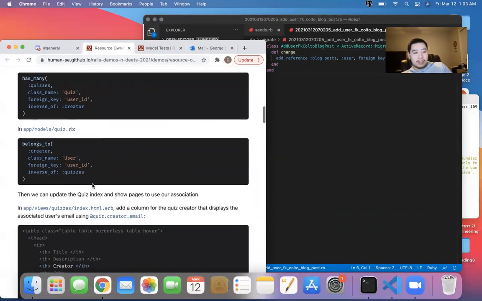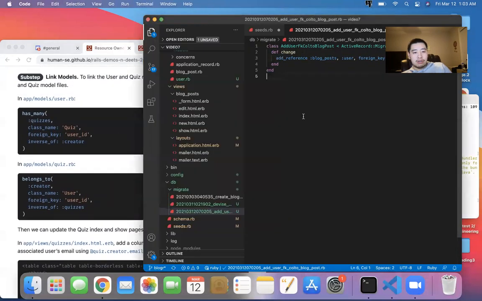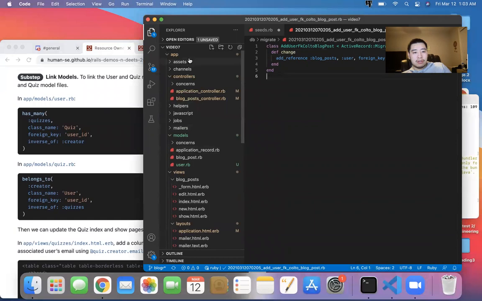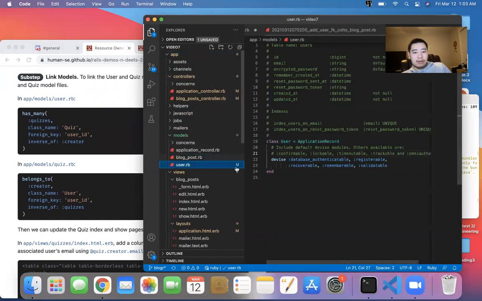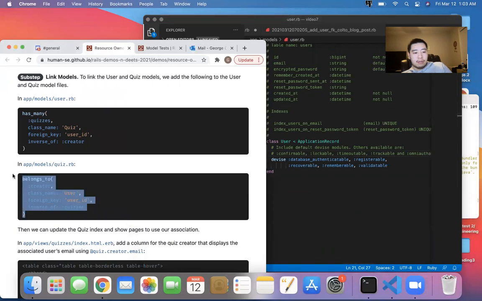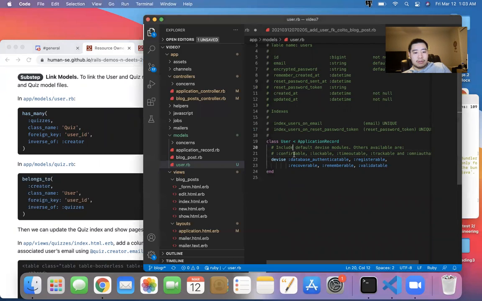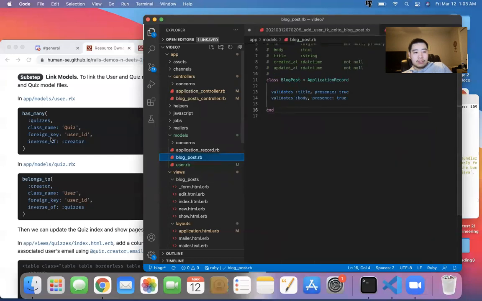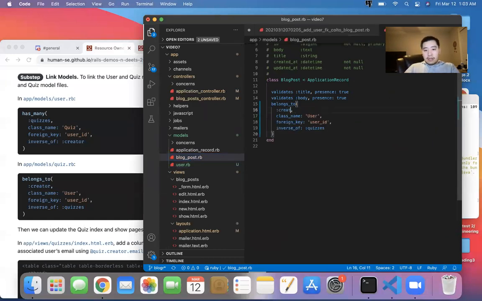Next, we're associating the two classes together. We go to app, models, and these two. The blog post is going to be belongs to, and I believe I have belongs to copied down, which I do.